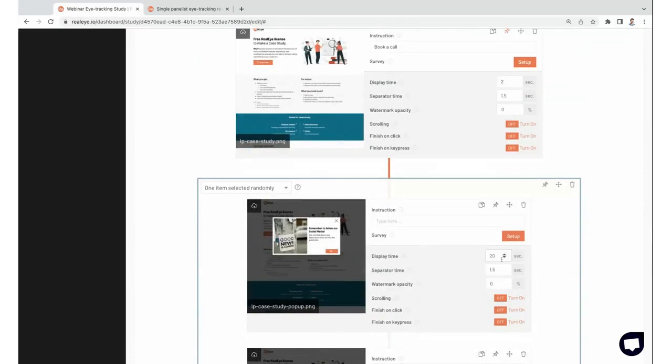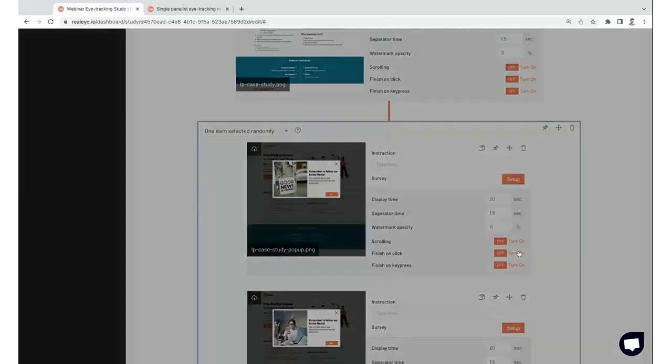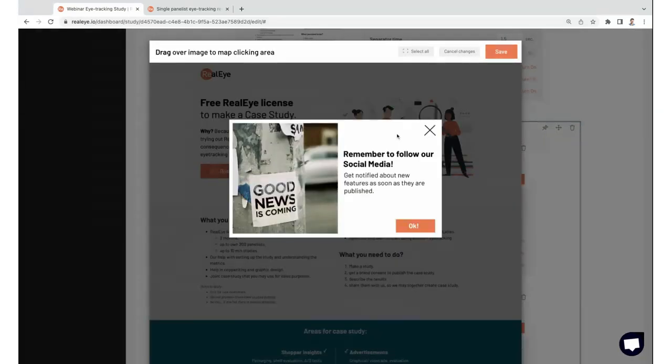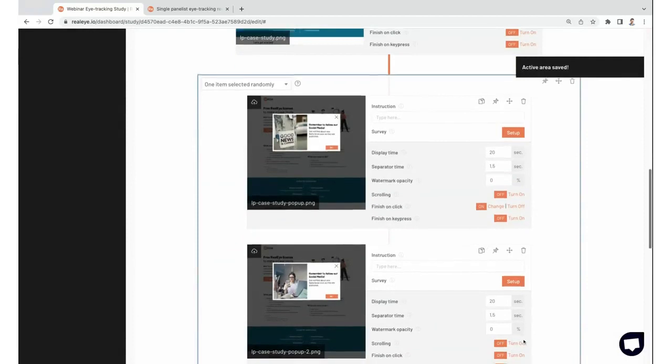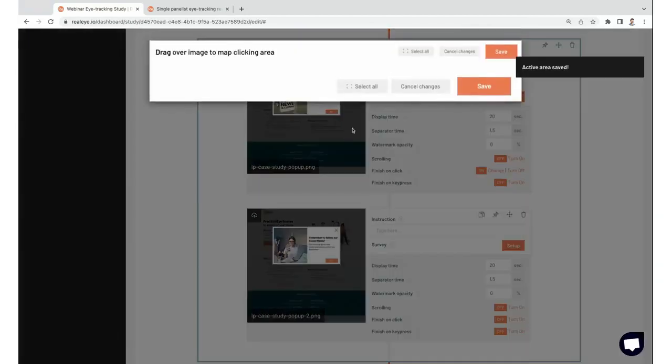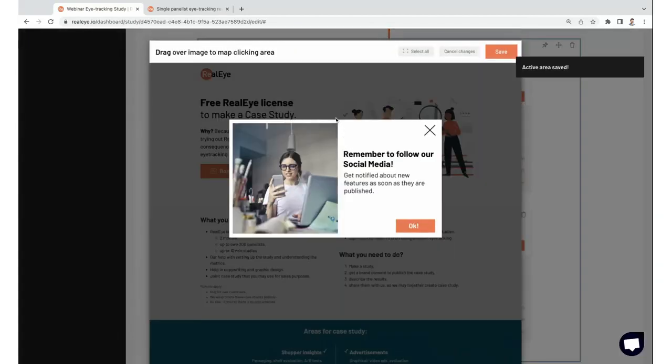What's important, I would also like to finish on click on this image, but in this case, let's choose the action to be attached to the right side of the pop-up where the X is and the OK CTA.